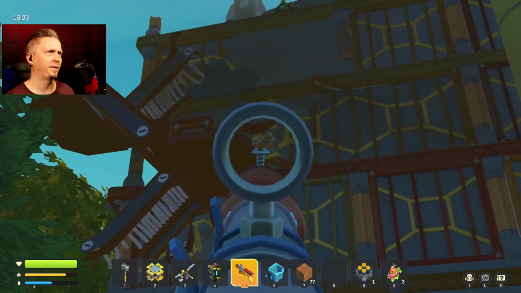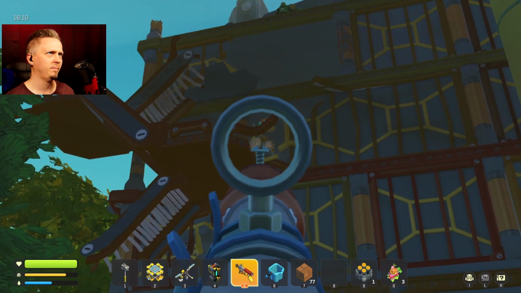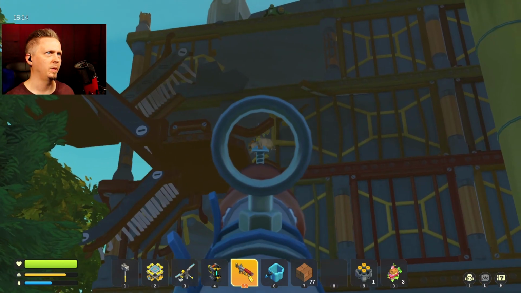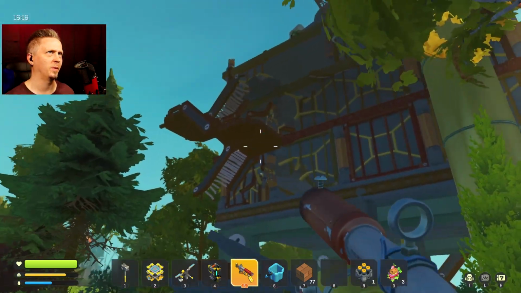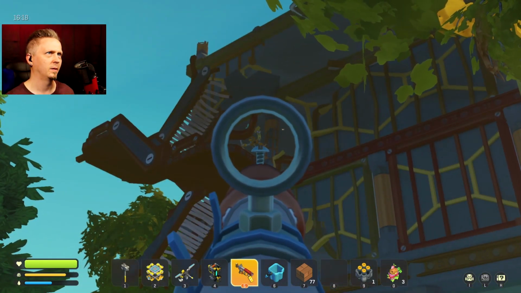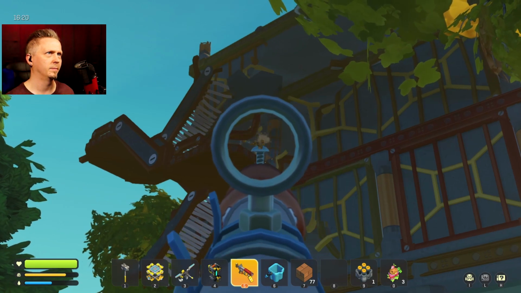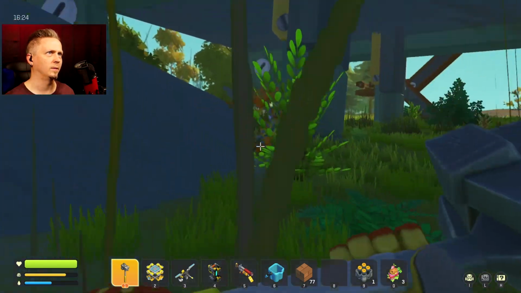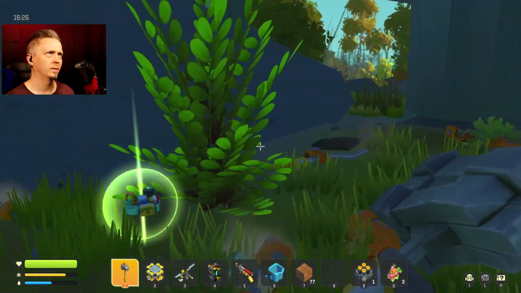So what happens if I shoot him there and he can't see me? Or I can't shoot him anyway because it's acting like there's something blocking it. Oh, that hits him. Come on. Hey, he fell. He's a jumper.